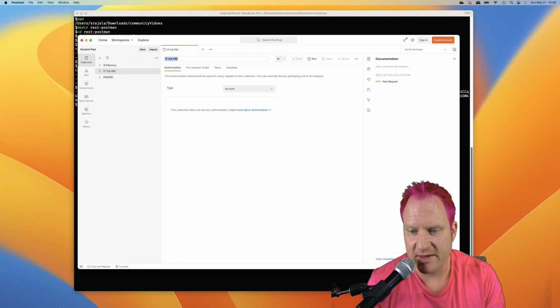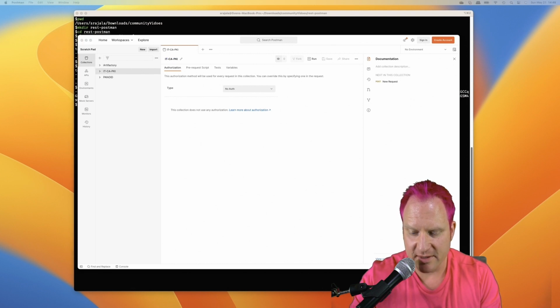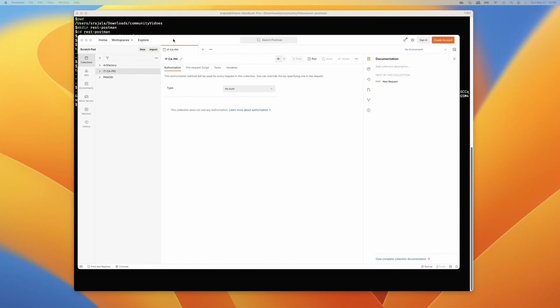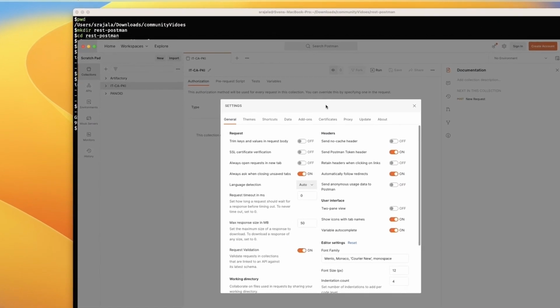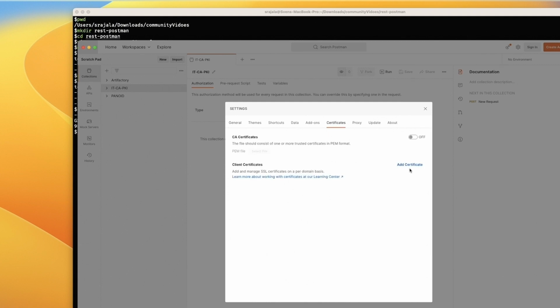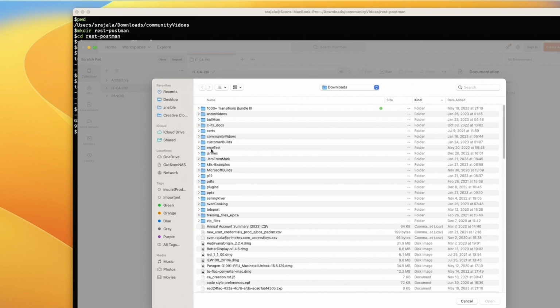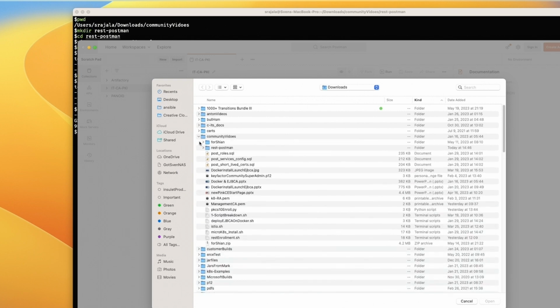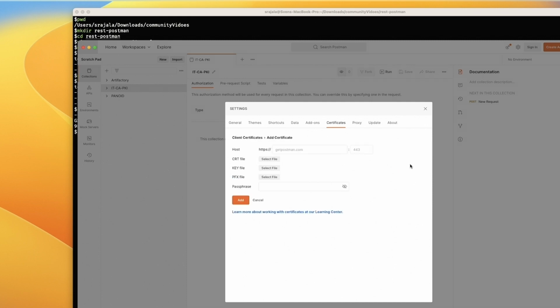So now we've got Postman up here. I'm going to disappear out so we can take a look at this. From Postman, what we need to do is set it up to be able to connect to EJBCA. What that means is we'll have to add a CA cert, and we'll use our P12 to authenticate to it. So first we can click over here, and then we're going to select our management CA certificate file that we had. So we've got that over in the community video directory here. We'll select the management CA.pem. We'll open that up.